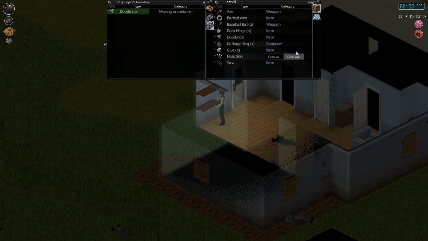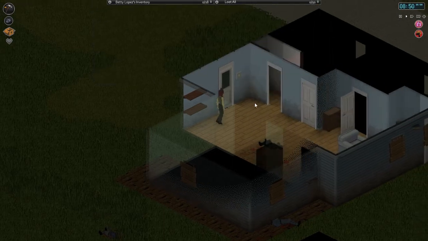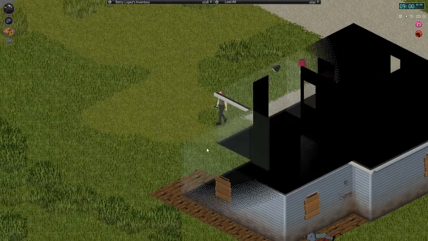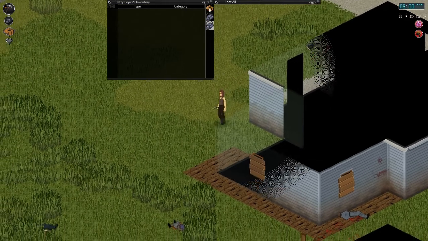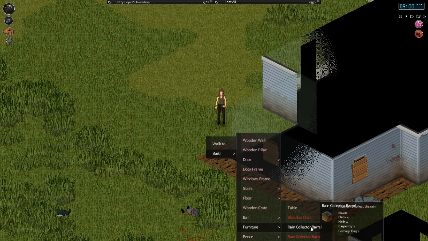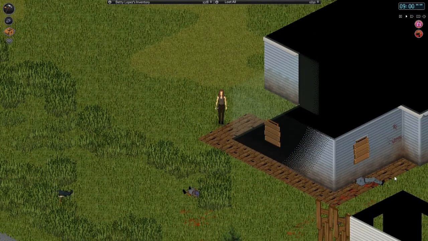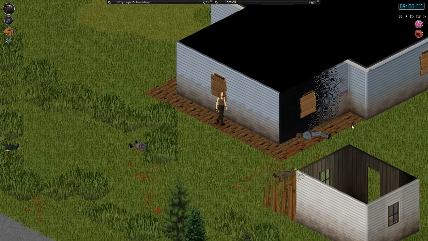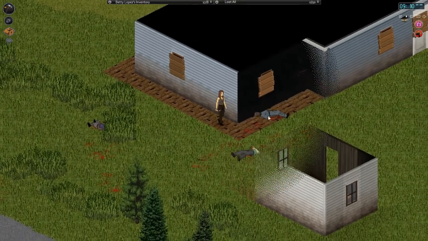Because I'm here, so I might as well. There we go. Alright. Now, let us make ourselves a rain collector. Alright, we can do that now. Furniture, there we go. Let's set it up around here. Maybe this will be what this walkway is for, to hold all the rain collectors.